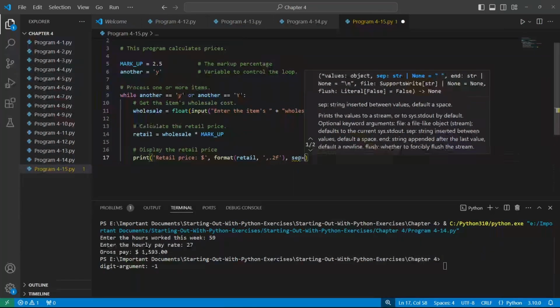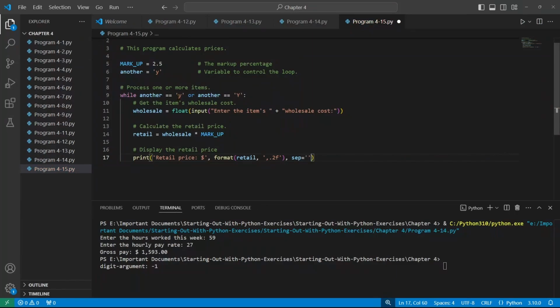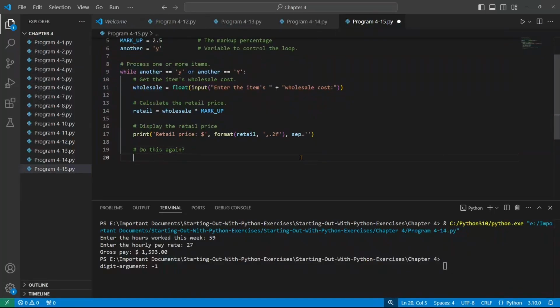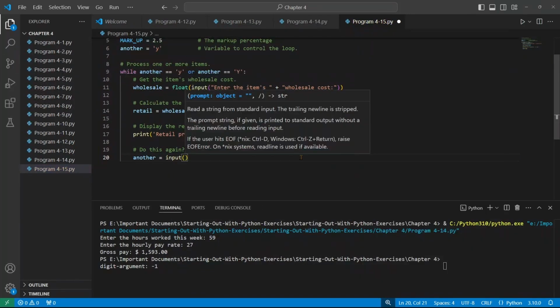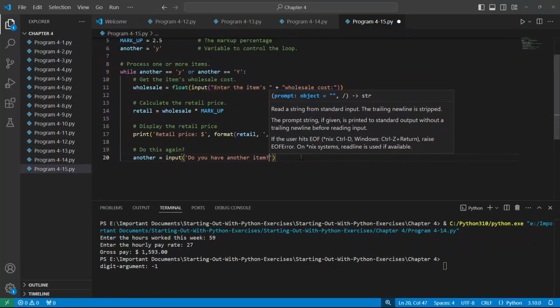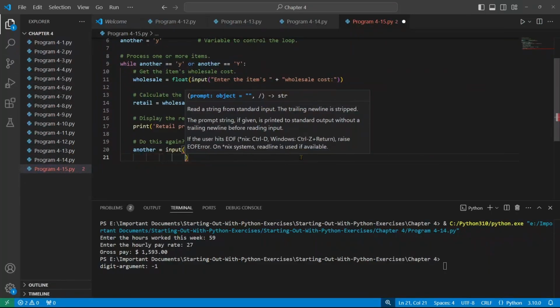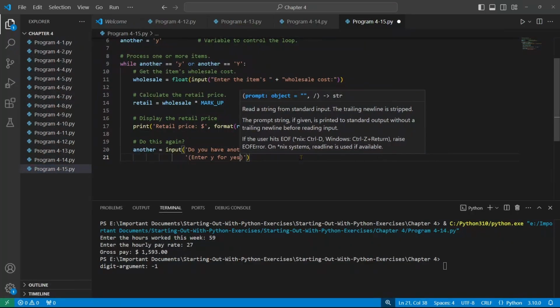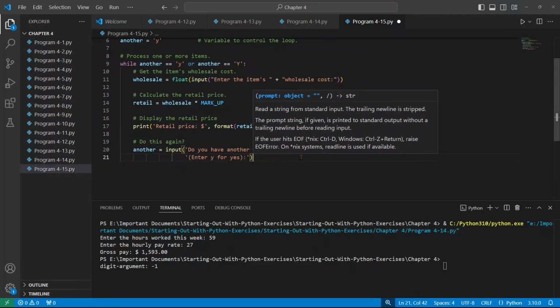Again comma, quotation mark. Then do this again: another equals input, do you have another item? Space plus, enter Y for yes.